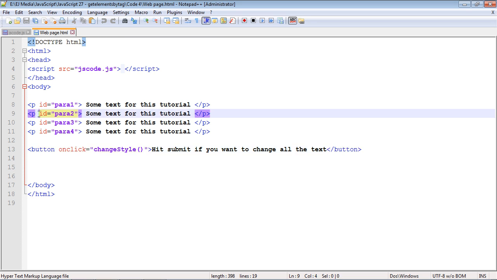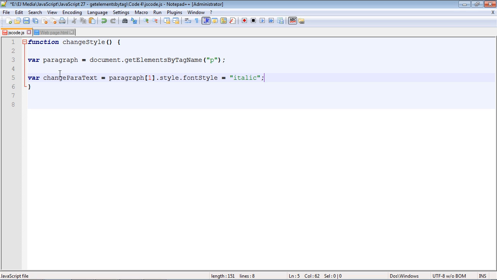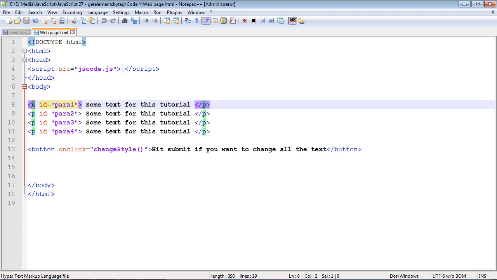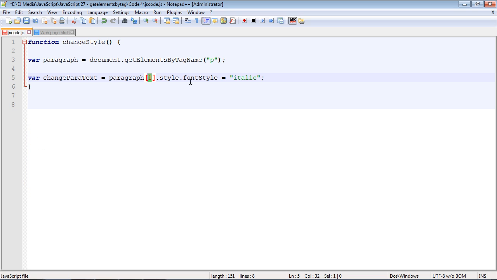Now let's switch back to our web page for a minute. We're going to write some code that will work against this second paragraph element tag. And I'll copy and paste the code in here now. And so we're creating a new variable, and it's appropriately named change para text. Notice we are using the 1. That's the index. That's where this index comes into play. So we specified our variable up here, and then we just put in the index of the tag that we want to update. So if we flip back to our web page, this is going to be 1. This would be 0. If we wanted to update the first paragraph tag, we would put 0 there. But we want to change the second, so we're going to put in a 1. That's where that 1 comes into play. And then the rest of this you'll recognize. This is very similar to the last video. We're going to use the style object, and we're just going to change the fonts to italic. And so again, very similar to what we did in the last video. And you can go ahead and use some of those other properties from the last video that we were changing if you want to. You don't have to use italic. That's what we're just using for this video.